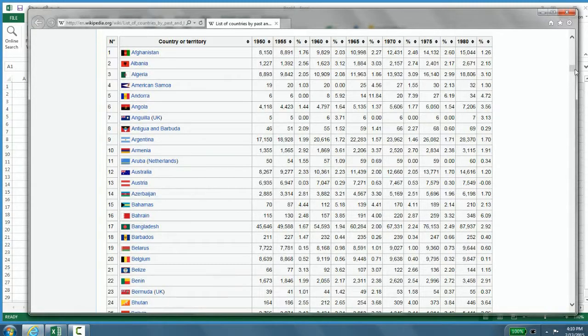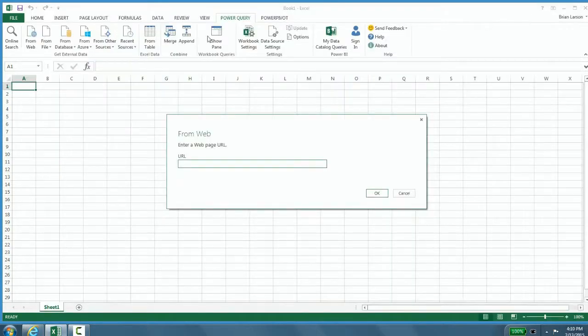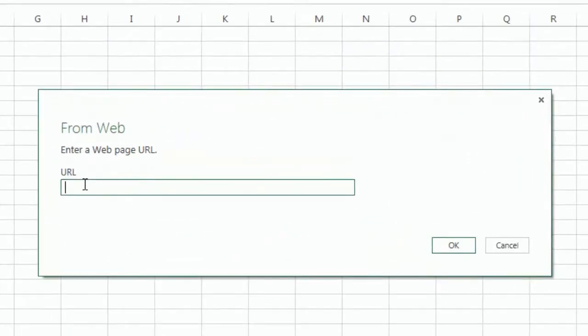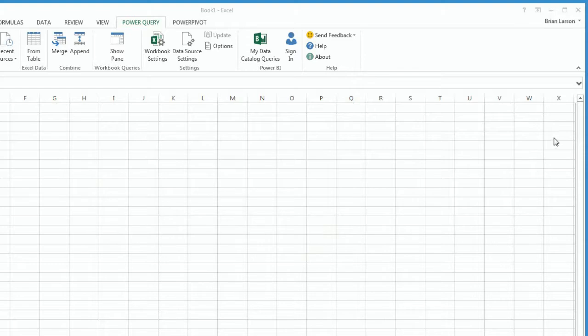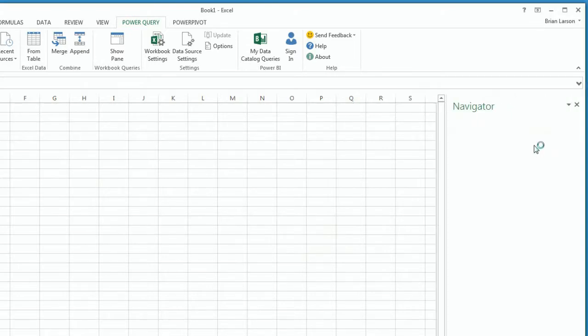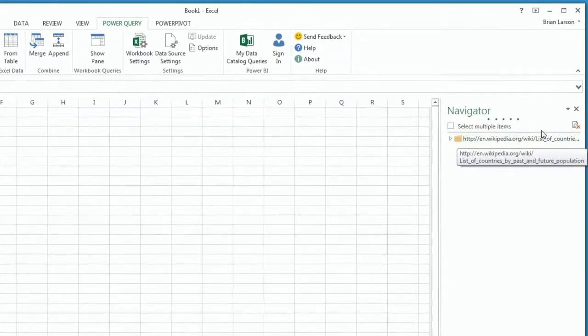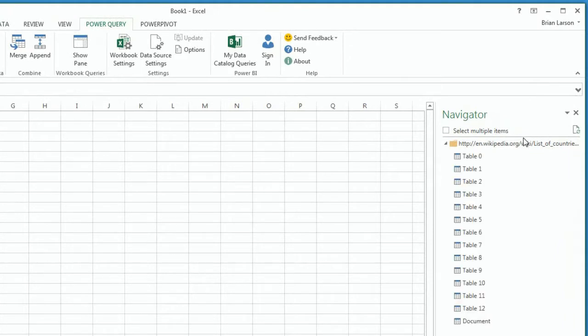In this case, we've got a table of population information on a Wikipedia site. So we'll copy that URL and we'll paste it into the import dialog in Power Query. Now, of course, Wikipedia may not be the most reliable source for information to pull into your BI projects, but that's what we'll make use of here for this example.